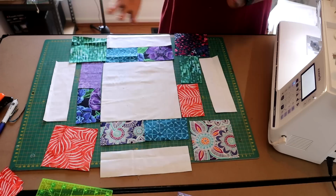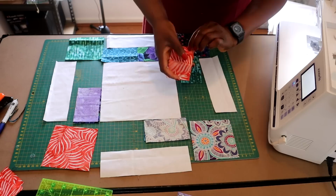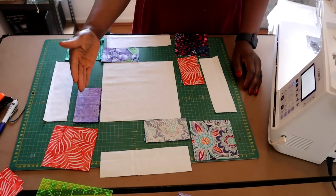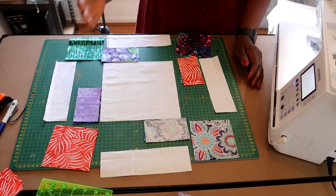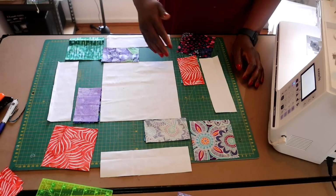So to sew this together, what I have been doing is sewing these two front sides together and I will work my way around. So I'll chain piece this one to this one, chain piece this one, and then chain piece that one. Okay, so then when I have finished chain piecing them, I know I have started. This is my first one, so second, third, and fourth. So I will then bring the block back and put it back in that area there. Once I have done that, I will then do the same and start sewing on the white. And I'll do the same yet again and work my way around. And then once I've finished, put it back in the same order so that I don't get myself confused.